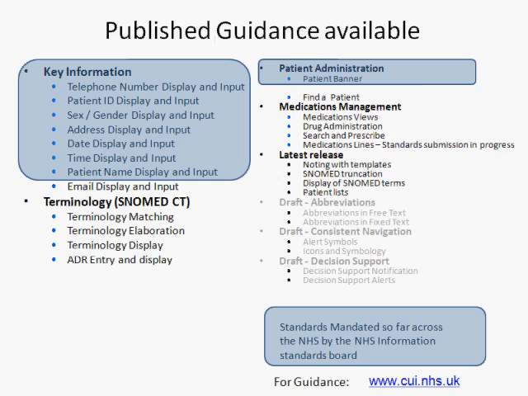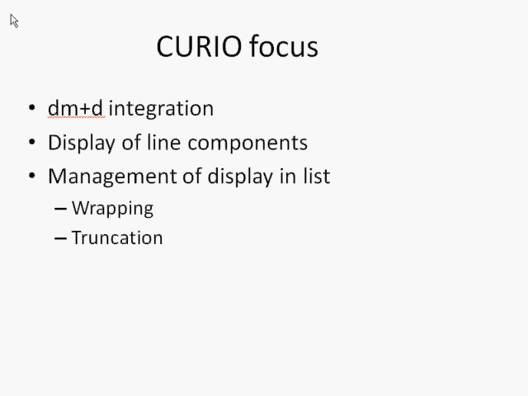As mentioned, all the guidance is available in the CUI guidance catalogue, cui.nhs.uk, and you'll find the medications management section contains medications views, drug administration also implemented in the CURIO project, search and prescribe, and medications line and list. Coming back to the CURIO focus, for more information on the technical challenges and the implementation aspects of the CURIO medications list and line, please see our associated webinar on the eHealth open source site.